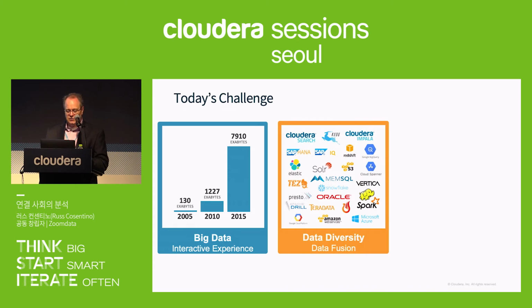The next thing is just looking at the diversity of data. No longer can we build systems that are just made to connect to SQL. We have to support a diverse set of data, whether it's sitting in a cloud database like Snowflake, whether it's Impala or Search or Kudu, or a traditional data set like HANA. We're looking for one system nowadays that can connect, stream, and visualize data regardless of the system that it's in.